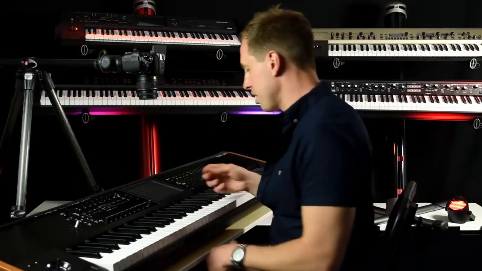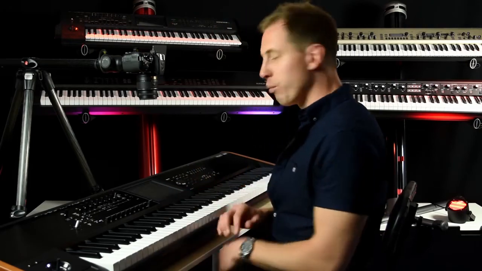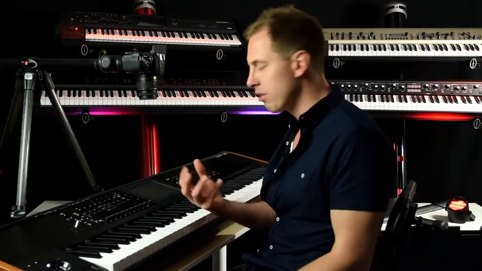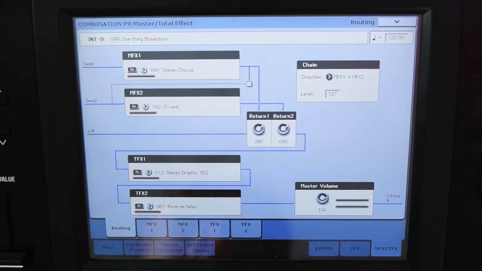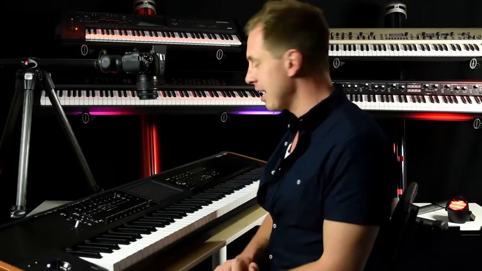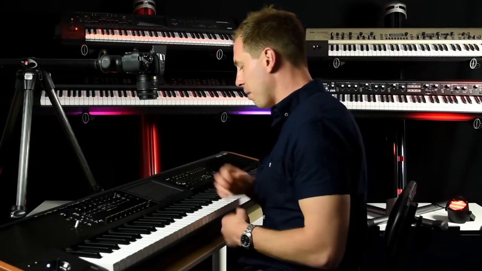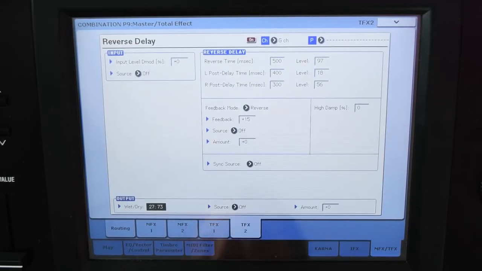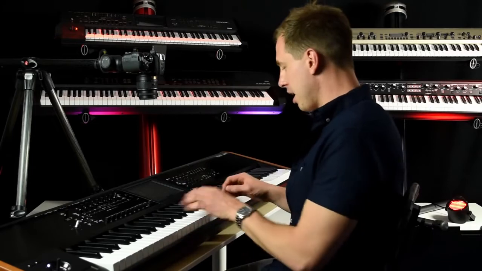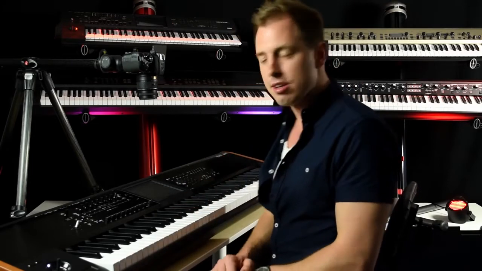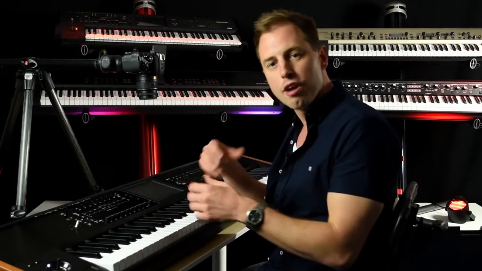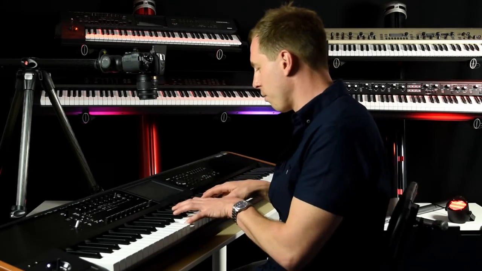And the reason it's at the very end of the chain is because we want the whole thing to wash with this reverse delay. We don't want one instrument to have the reverse delay and not the other. So we're going to put it on our total effects at the very end of the chain. It's the last thing that is in the signal path. So let's have a look. Here I've added a lot more wet dry balance. I've gone for a 73-27 split here. Again, it's not because I was being technical, I was just literally working out what sounded right and what was right for this sound.